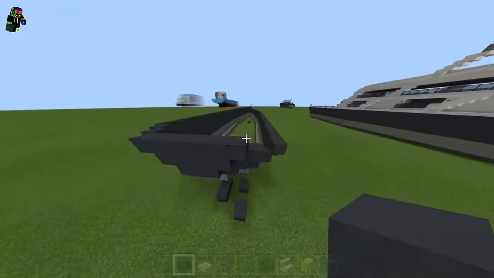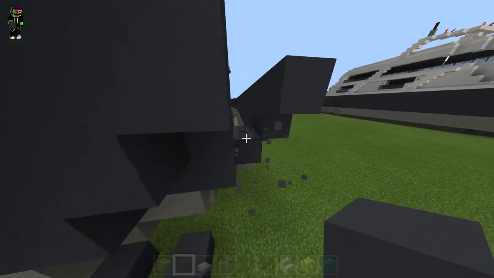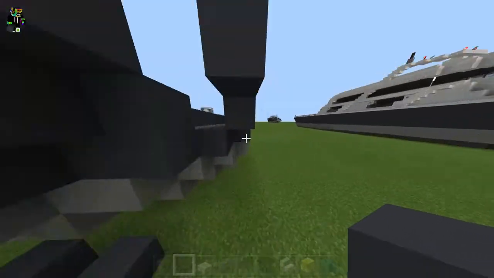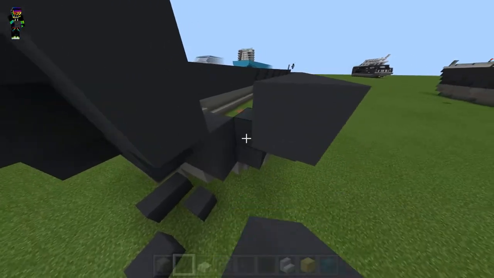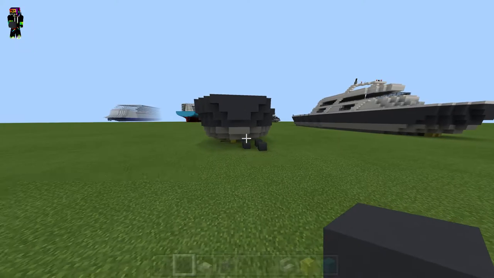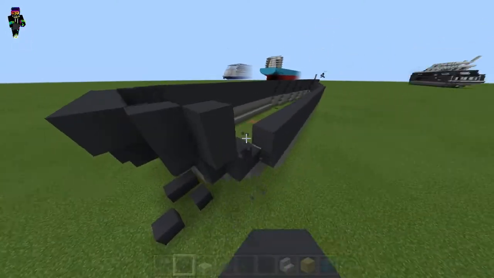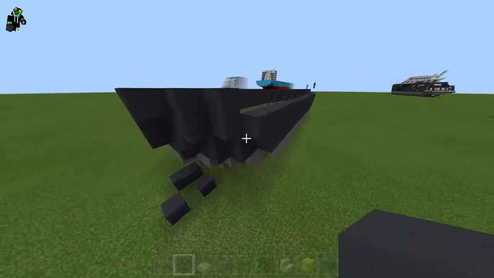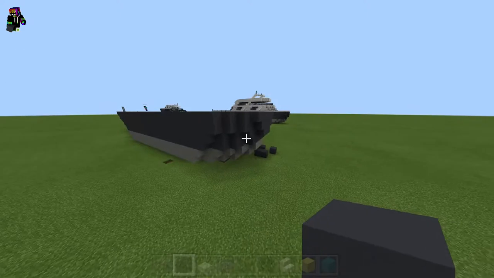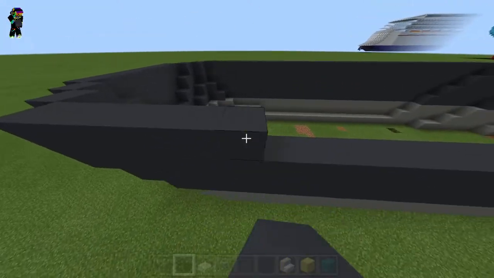Okay, this one goes up here. That block does not go there. Then we're gonna have that one there. Then we're gonna have this one. Those two go forward like that. Okay. Yeah, there we go. Fixed it.